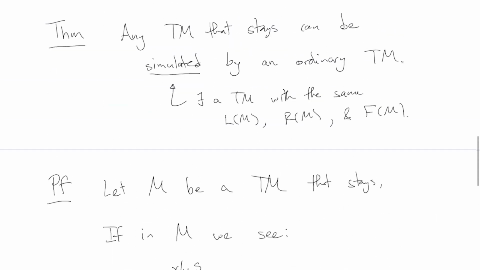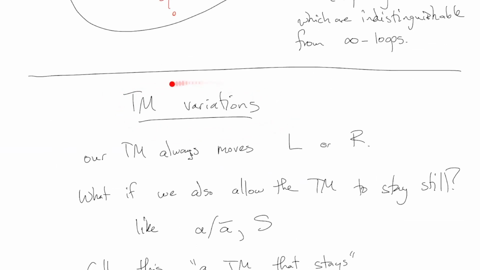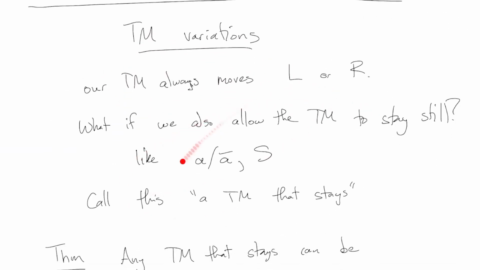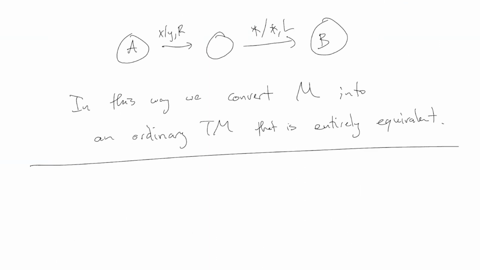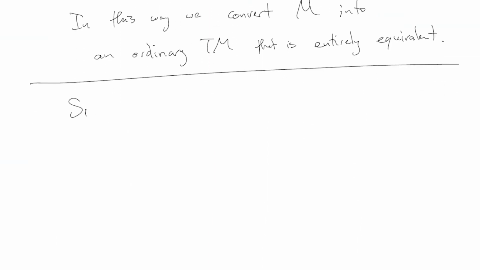So what I said here, I want to talk about Turing machine variations. In a sense, this is not even a variation. Technically speaking, it is, but it doesn't actually make a different kind of machine. It makes another machine which is equivalent to the original Turing machine. All right. Would you believe me? I'm not going to go through the same detailed arguments, but I will just say this is similar for a Turing machine that, say, jumps. I don't know if you ever wondered about could there be a Turing machine where it's not only allowed to move left or right, but it could jump to the right by 3 steps or something like that?